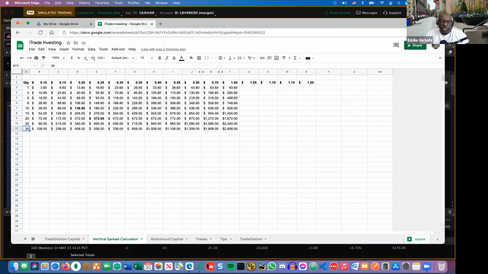So if you were to invest and say get 20 contracts and you only collected 50 cents, and you let it expire, or actually no, you did not let it expire, you sold it, you collected premium and you sold it back to the market and kept 50 cents, then your net profit for that day would be $872 after commissions.